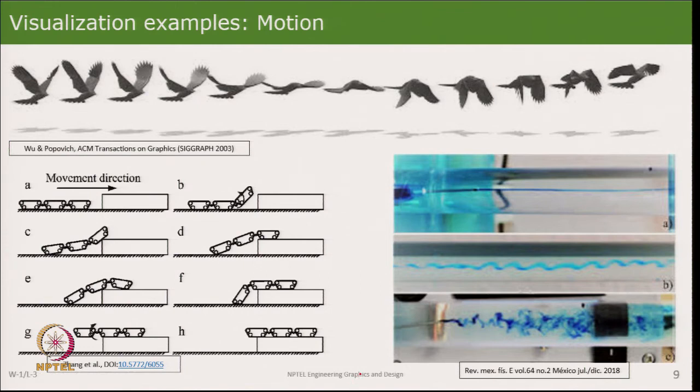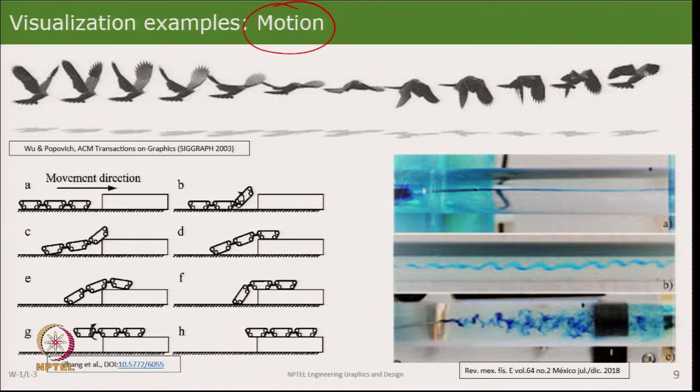We do not just visualize static objects, but now we increasingly also visualize motion. Earlier, you could visualize motion in a cartoon, where you could make things one after the other, or you had a camera that took pictures for a few seconds at a very high frame rate, and then you played it in slow motion to see what was happening. There is also the case where you have a camera which just sits there and does not take pictures very fast, but say every 5 minutes over 24 hours, and then you see what happens over a 24-hour period.